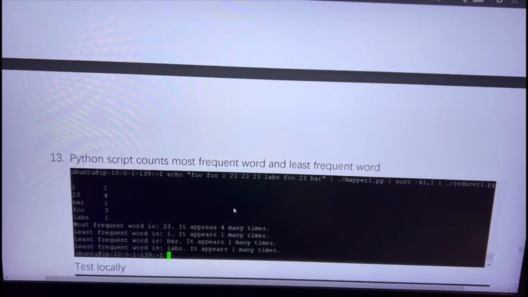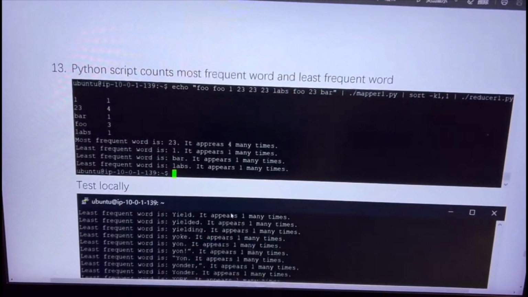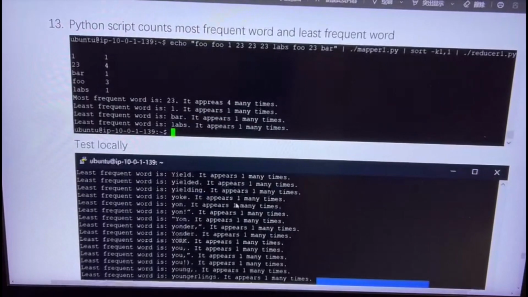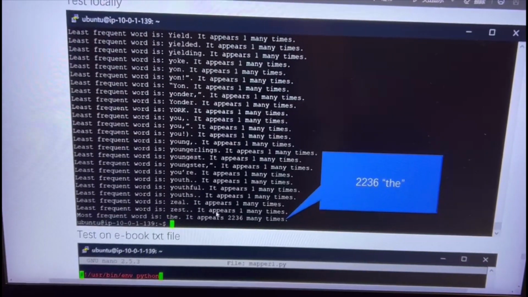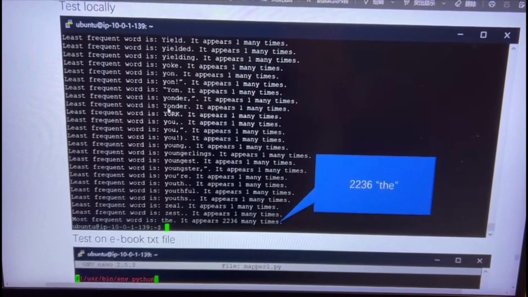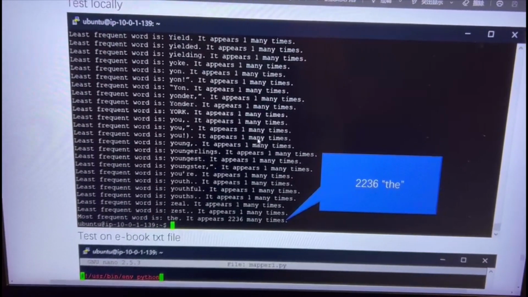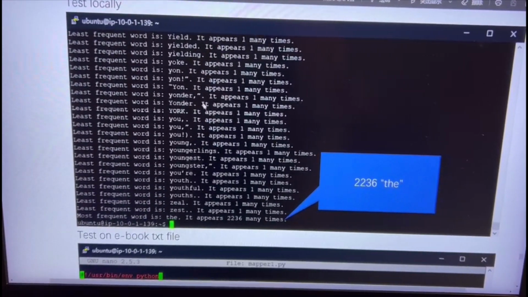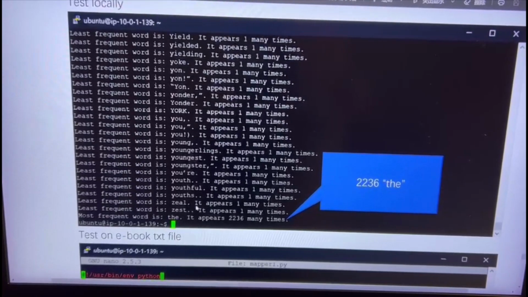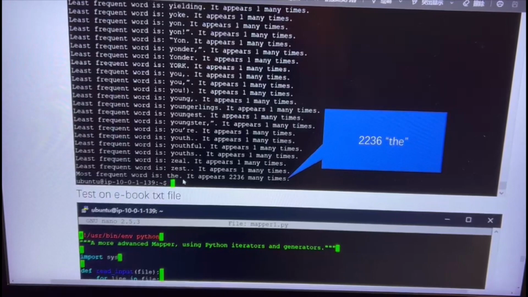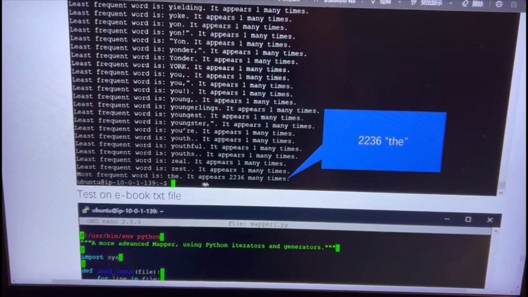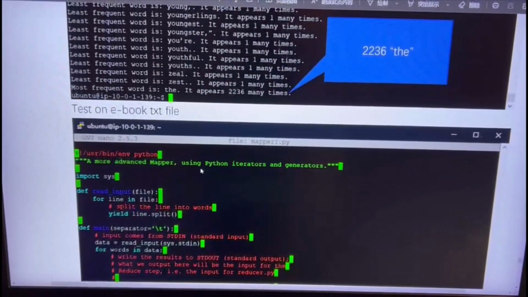We just simply modified the Python code, and it gives the correct result here. There are many words that show up only 1 time, so they all get displayed. And the most frequent word is kind of obvious.